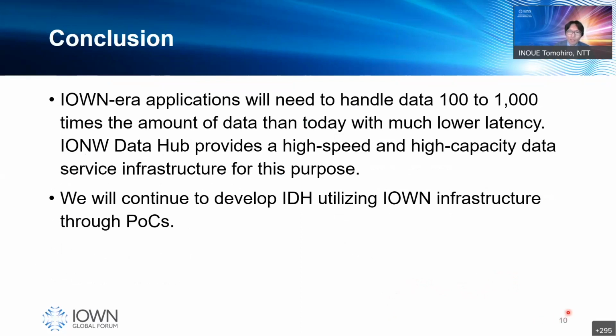And now for the last slide, IOWN era applications will need to handle data 100 times or more the amount of data than today with much lower latency. IOWN Data Hub provides high-speed and high-capacity data service infrastructure for this purpose. We will continue to develop IDH utilizing IOWN infrastructure through POCs. That concludes my explanation, but I'd like to introduce another leader of this IDH task force, Katsan. Katsan, if you have anything to add, please.